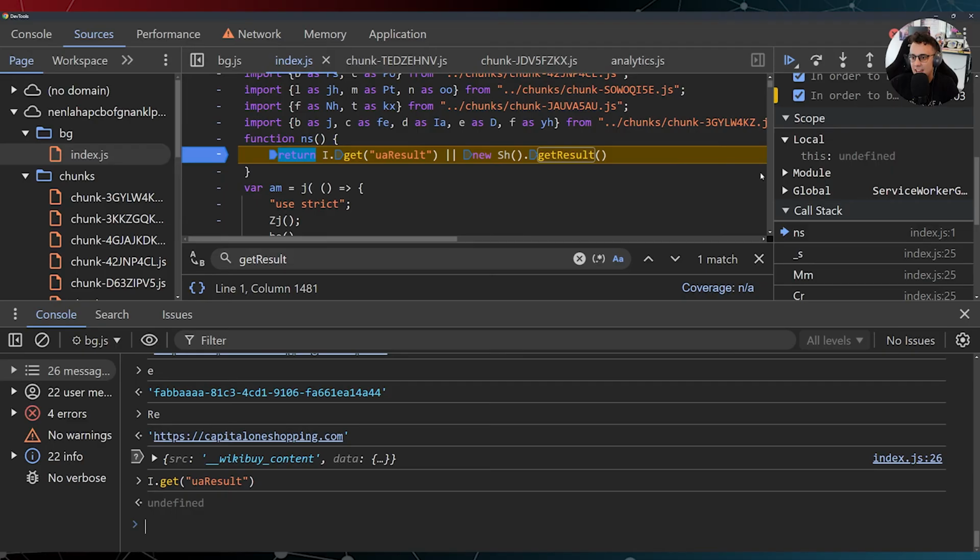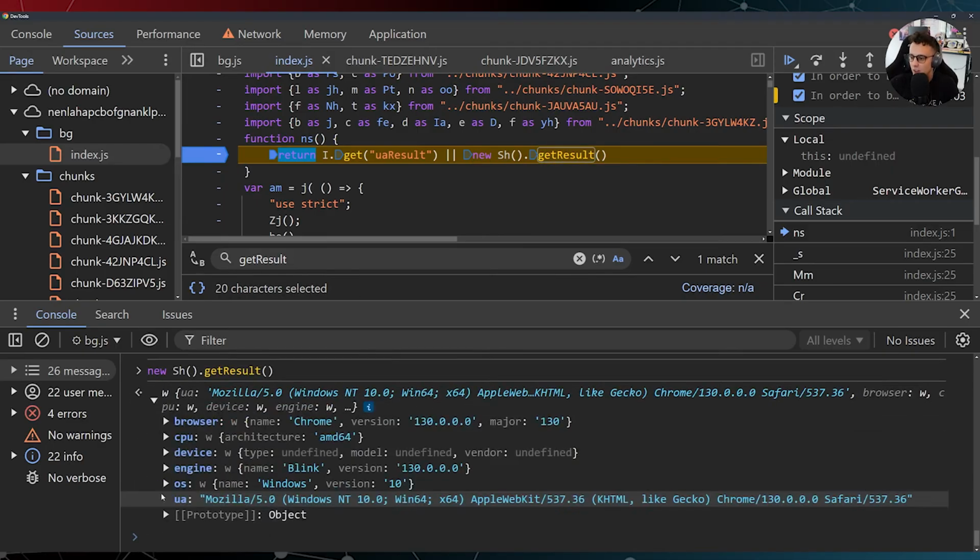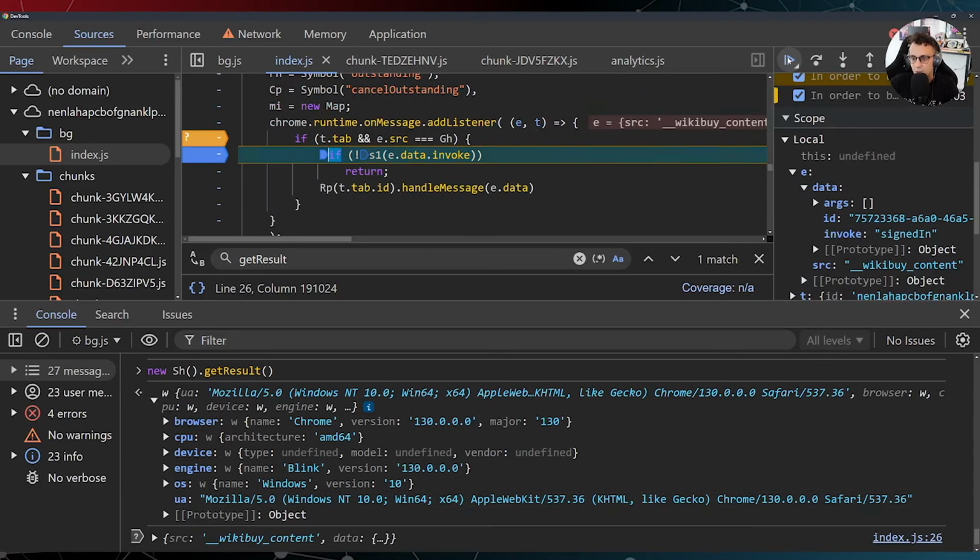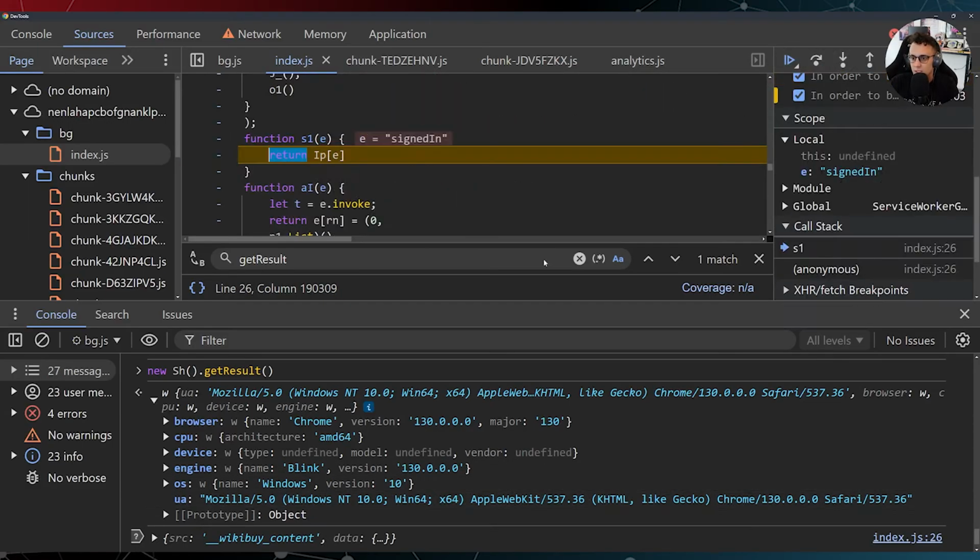All right, so there's that. But if that doesn't exist, then it's this, which is just our user agent information. Okay, no worries. So Matan is of course right on that.